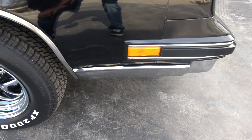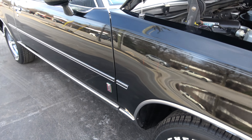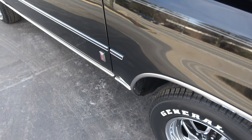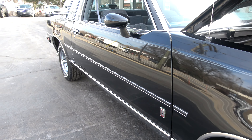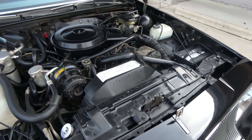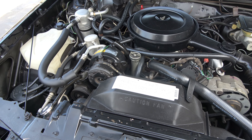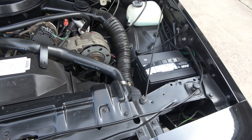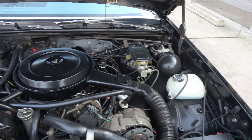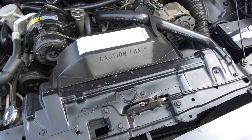This car is as clean on the bottom as it is on top. The power antenna — that's as far as it goes down, so you can pick that. Factory 307 V8, stock intake, exhaust manifold, stock four-barrel. Factory air blows cold, cruise control, power steering, power disc brakes, 200R4 automatic overdrive transmission.